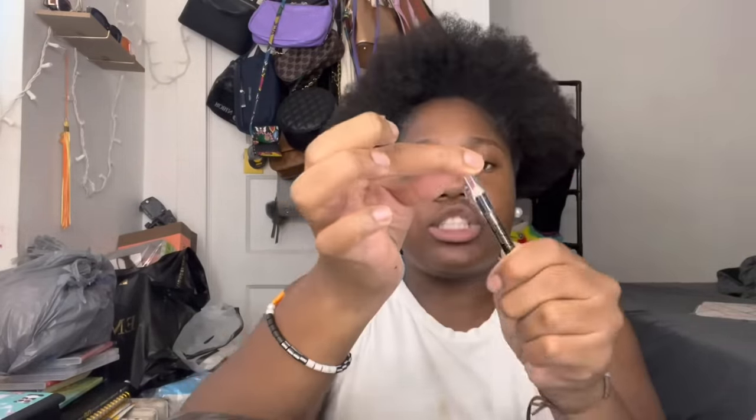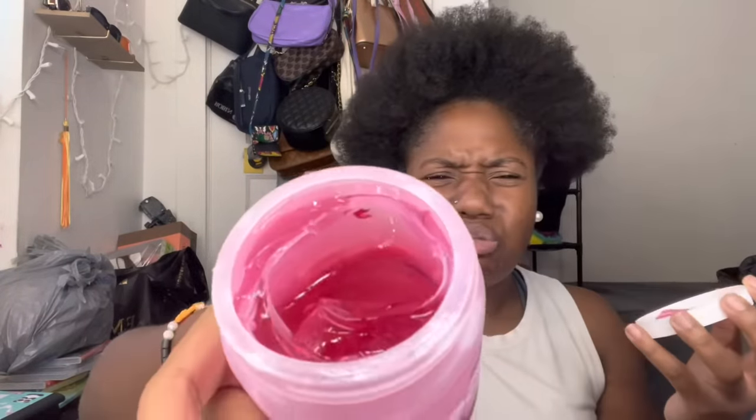Some pink eyeliner, because you know I might do some. Y'all already know I gotta come extra. Why am I extra? I honestly don't know. I just like doing extra stuff. Like, hello, lip pencil. We got some new styling gel. I have never used this before. It's a hard hold, so it's strong and it's pink.